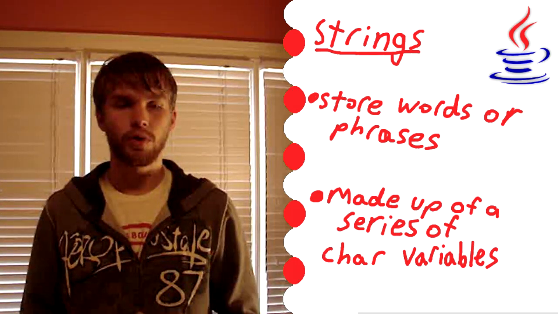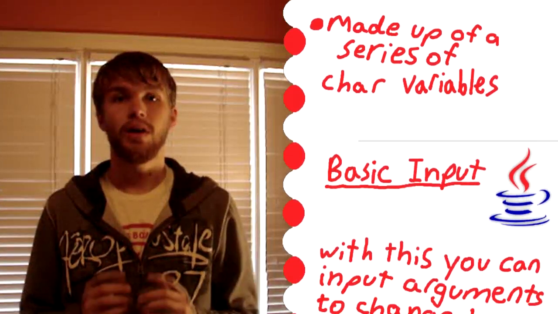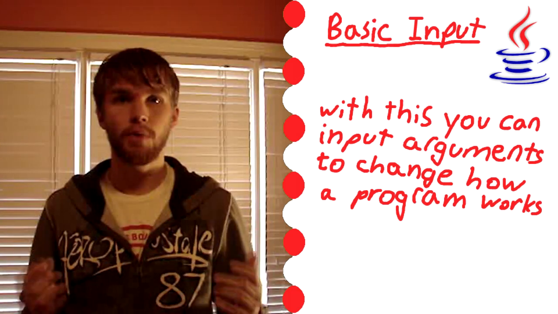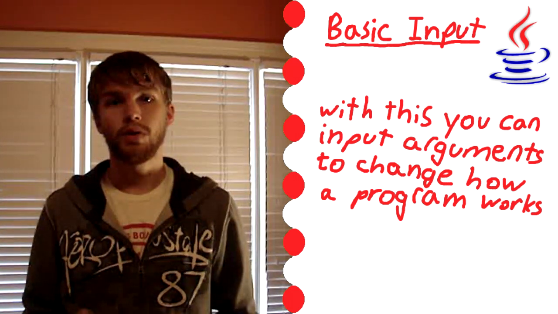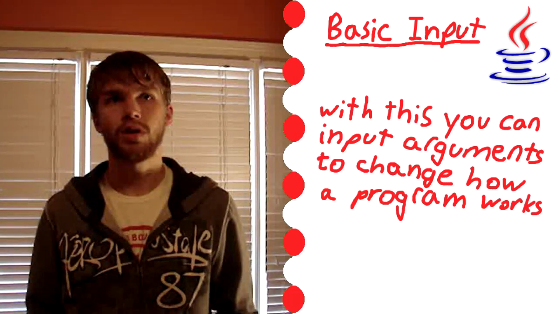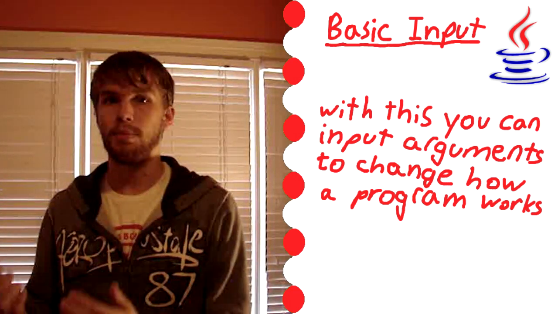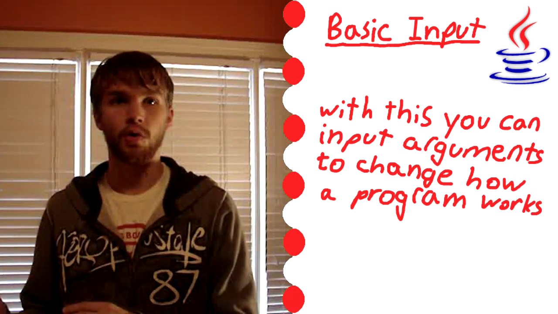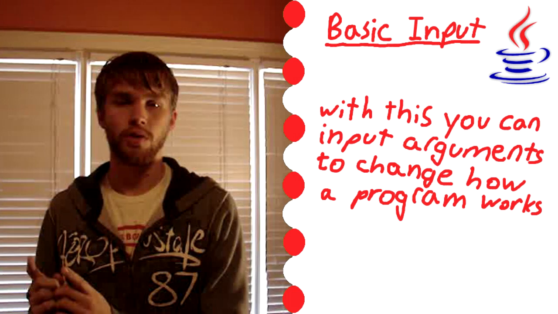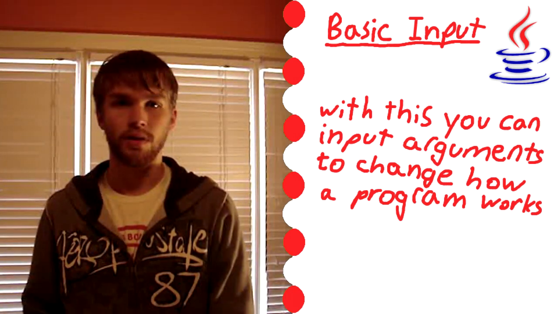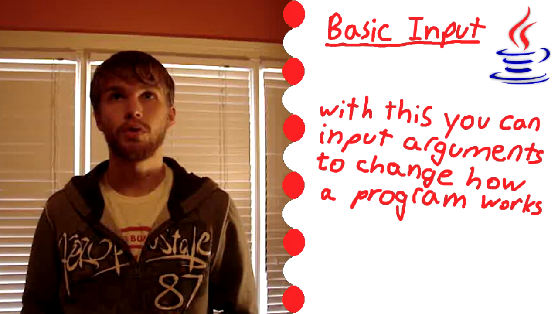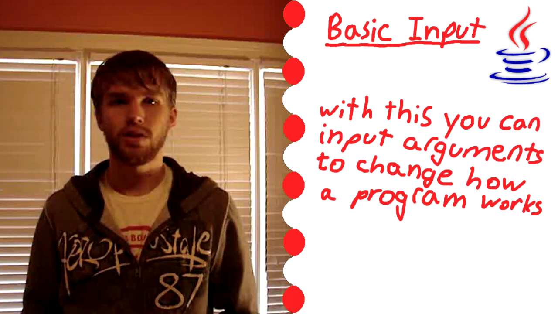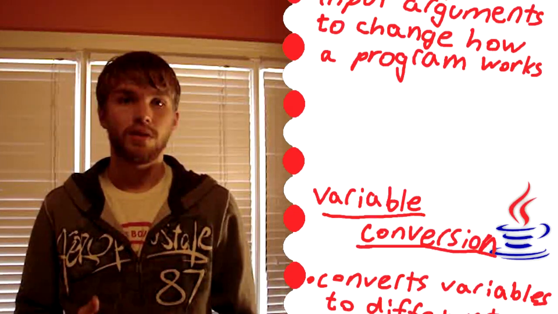So today we're going to learn how to work with strings, and that's the first thing I want to talk about. And the second thing I want to talk about is basic input. Now, when you run a program, you type Java and the name of the program, right? Well, you can put arguments after the name of the program and then use them in your program. So for instance, a lot of Hello World tutorials will say Java HelloWorld, and then they'll say APC, or your name. And then it'll be programmed to print out whatever you put after the HelloWorld. So in this case, it would say hello APC, and that's how the arguments work. I'm going to teach you how to do stuff like that in your program. It's very useful, seeing as you get a little bit of interactivity here rather than just running the same thing every single time. And the third and last thing I want to talk about is variable conversions.